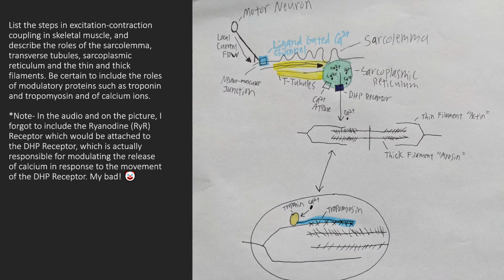So I drew out calcium flowing out of the SR with this gradient to reach the sarcomeres, which are made up of myosin, the thick filament with myosin heads that I also drew out as little frills on the side, and then actin, the thin filament that looms right above it.